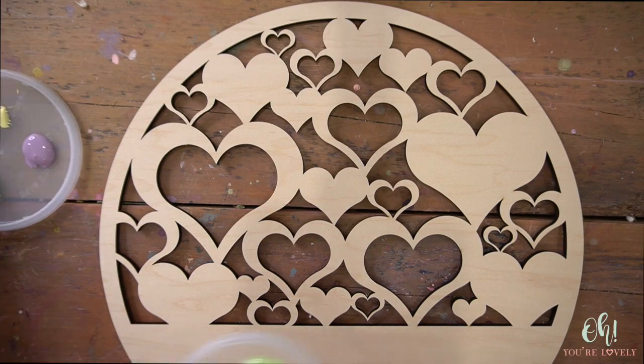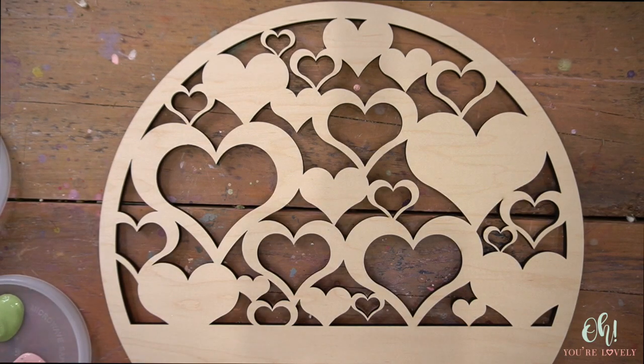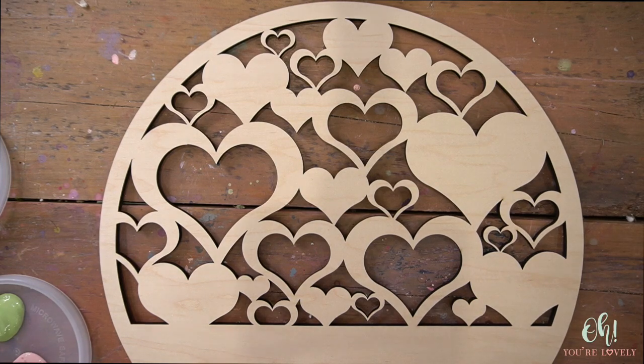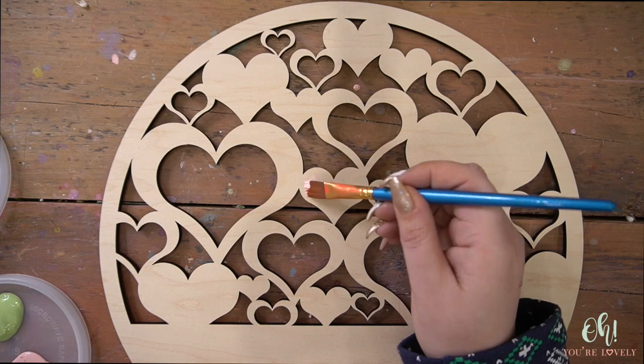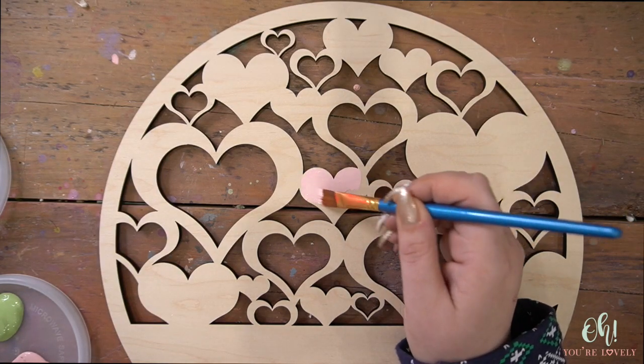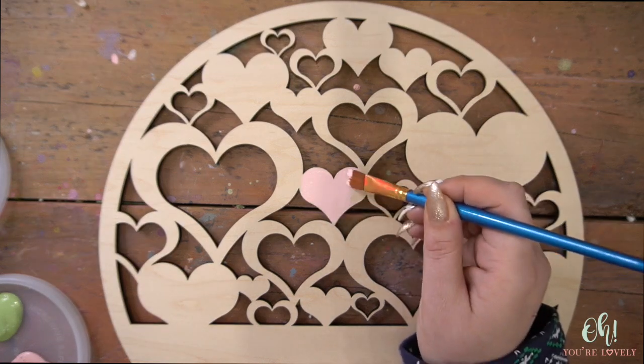Alright, I've got my paint set aside. There's the colors we're working with. I've got a couple different paintbrushes. You could just wipe off your paintbrushes, but I use different sizes because we have different kind of teeny tiny and fairly large. I think what I'm going to do is just dive in. I think one coat should be enough, but if we find that it needs two coats, then it needs two coats.